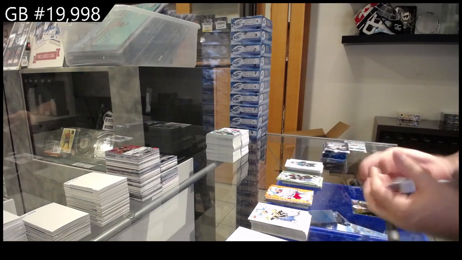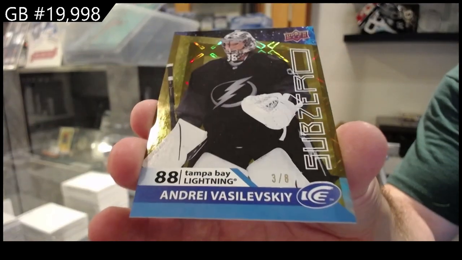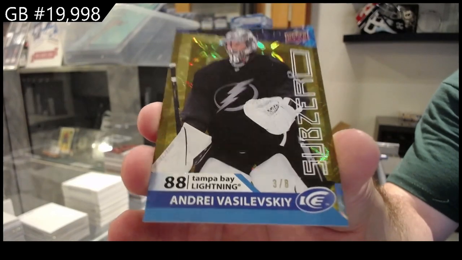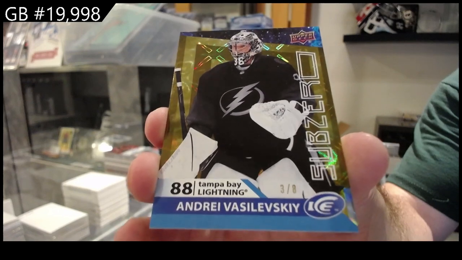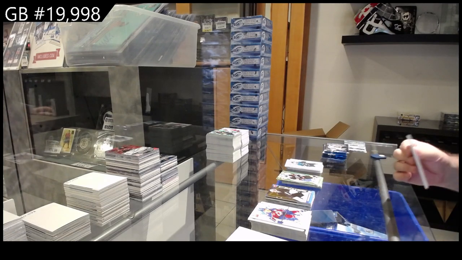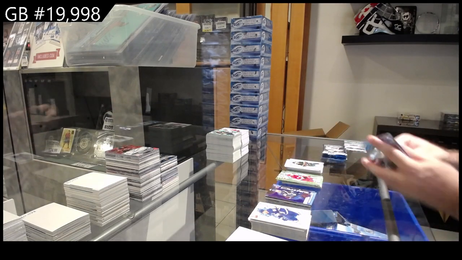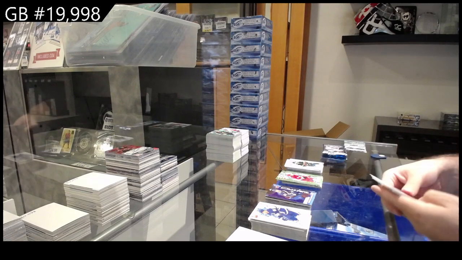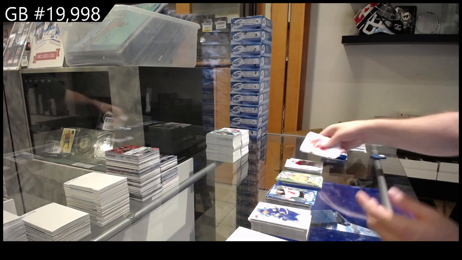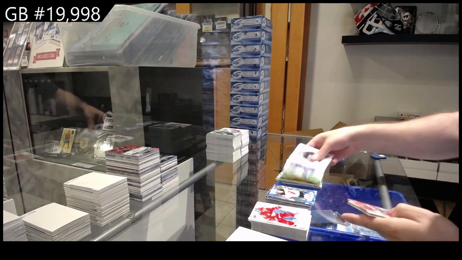Wow, nice. We've got a Sub-Zero numbered to 8, Vasilevsky. The two Sub-Zero colors that we got, the golds, were both Tampa. I like Ice overall. I wish there were more visibly bigger hits, but I actually love the value of Ice this year. Sub-Zero of McKinnon for the Avs. You have to think, for me as a group breaker, back in the day, I would have like six cards in Ice as group break spots. $7.99 Mercer for the Devils. And now there's like 35 to 40 hits.